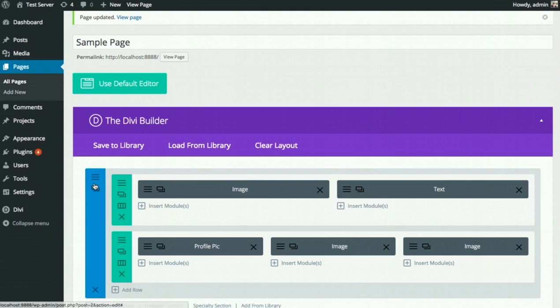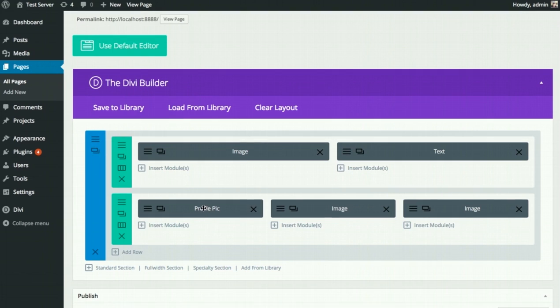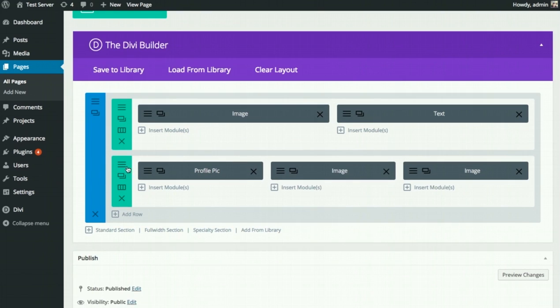In this case, I really don't need to modify the row settings, and to create basic layouts, you probably won't need to either. But I will touch on one common setting, which is the background color setting for sections. And what I'm going to do is actually add a whole new section below this current section. And then I'm going to add some horizontal division between these 2 pieces of content by assigning a background color to my new section. That way the 2 pieces of content seem separate. This is kind of a nice way to create a fun flow to the page.